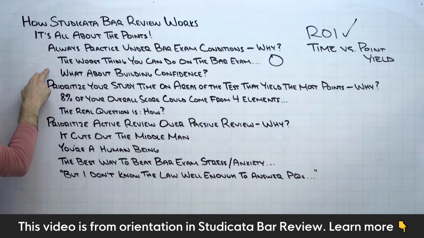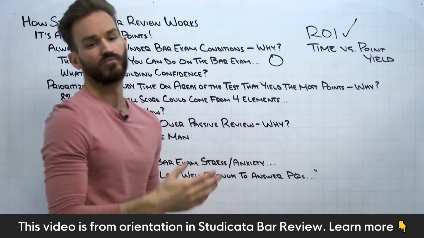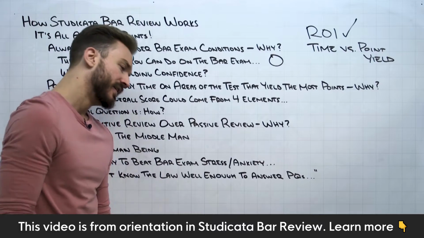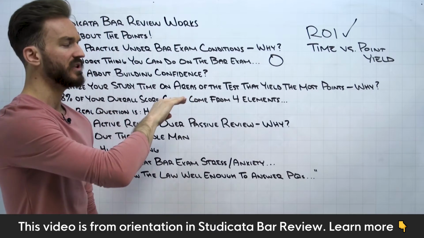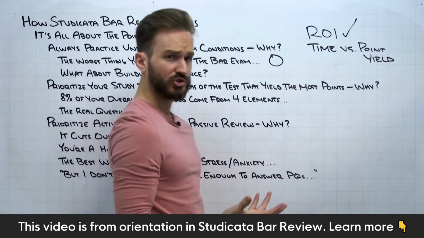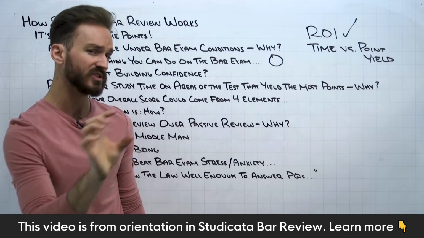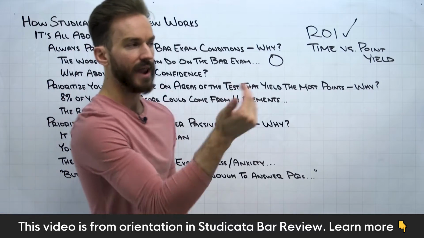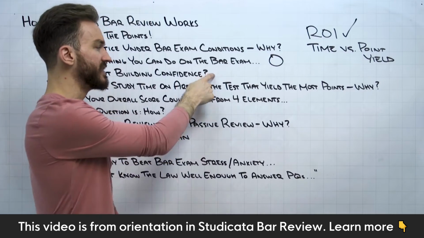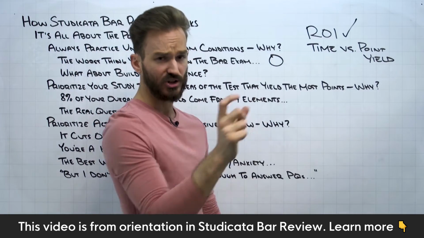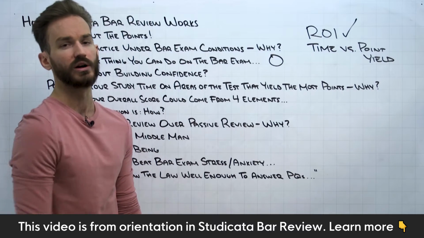Well, what's going to happen to a student's confidence when they've been practicing without bar exam conditions and then you add them in halfway through bar exam preparation? From my experience, that's actually going to hurt the student's confidence. Because what's going to happen? You're going to be doing really well. Imagine you're doing a bunch of multiple choice question sets without a timer, and you're scoring 60, 70% consistently. Well, then 3-4 weeks later, you start adding in the timer and your scores start to drop. You might not immediately correlate that to the addition of the timer. You're just going to see halfway through bar exam preparation, scores starting to get worse.